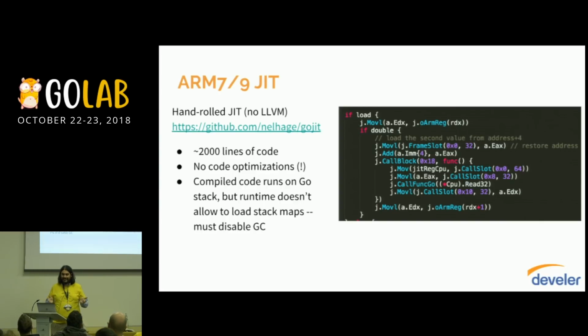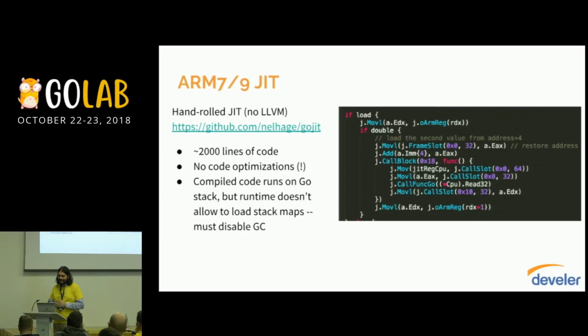So it's a translator from the ARM opcodes to x86 running within the interpreter. It's about 2,000 lines of code, so it's not that much, as you can see. You can have a look if you want. This is an example, but basically, in the end, you're just generating single opcodes. For instance, the mov L is one of the x86 opcodes. It's a move instruction. So with that line, I'm generating one mov L instruction in the current buffer. The JIT is working, and is a little bit faster than the interpreter, not by much because it's not optimizing anything. It's really a bare bones JIT.